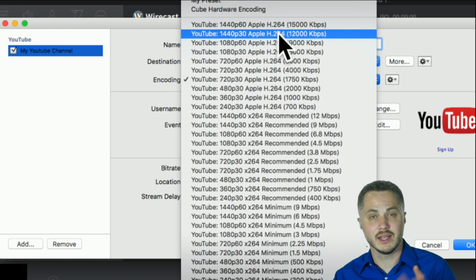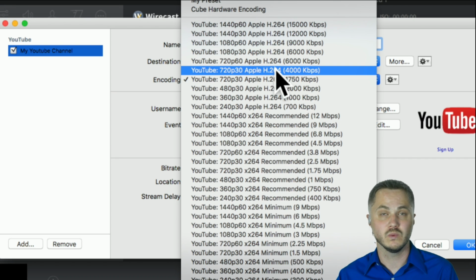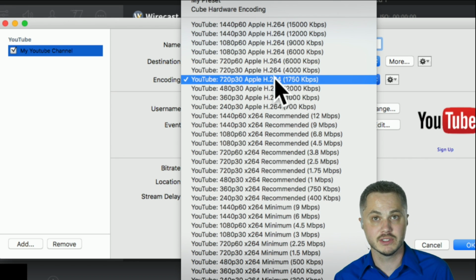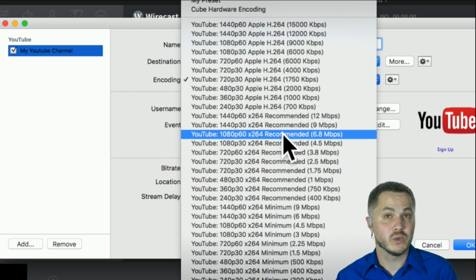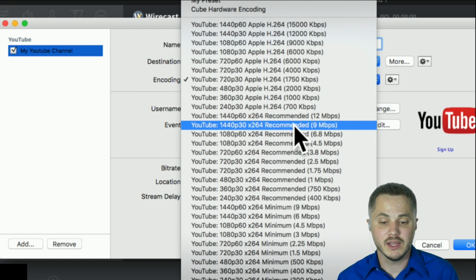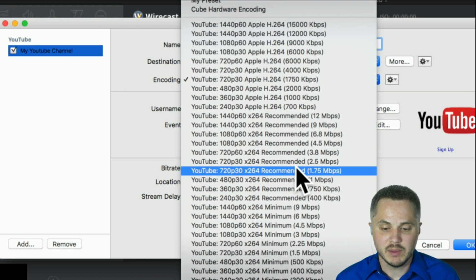Here, this is sort of like fast and low resource. I like to use hardware encoding when I can because it's rare for anyone to notice a difference. But if you're really an artisan, super picky about your content, and you have the resources or the CPU to handle it, you might consider the X264 option instead. So it's fun to maybe play around and see if you notice a difference on the quality.